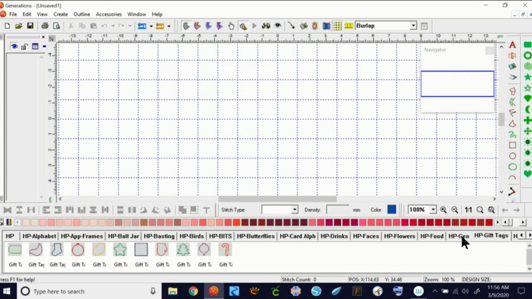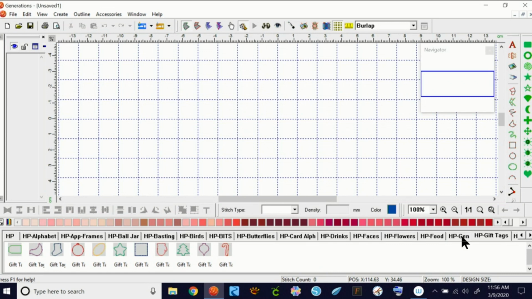The cool thing about building blocks is they are already gen files. They call them MNG files, that's their extension, but they're gen files. They've already been digitized in Generations either by you or by me or by the Generations company, but they are gen files. They behave just like gen files, are fully edited, and you can use them anytime you want. You just grab them and use them.